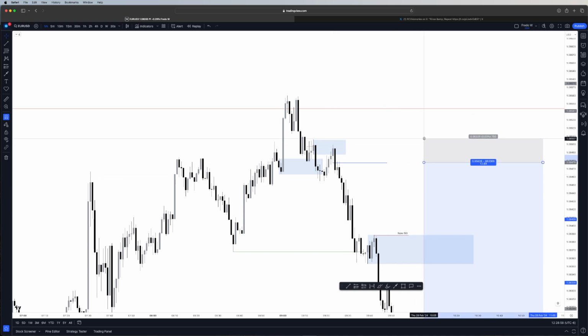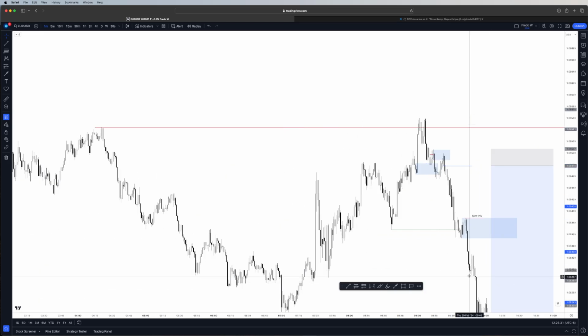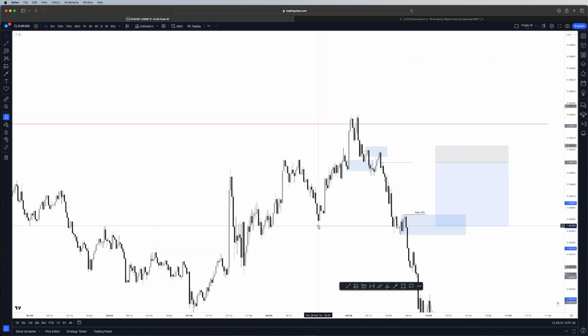And my SL has to be above the POI. I would not put it above this high solely because I don't know if this is still going to come back to react from the POI once again, right? I wouldn't want it to, but we never know what can happen. So I am putting my SL at the high of the POI because I know that if this region is to then come and break through the POI, then that is now order flow disruption in the opposite direction, which invalidates my bearish scenario, right? And this bearish scenario was aimed to target a previous solidified point.